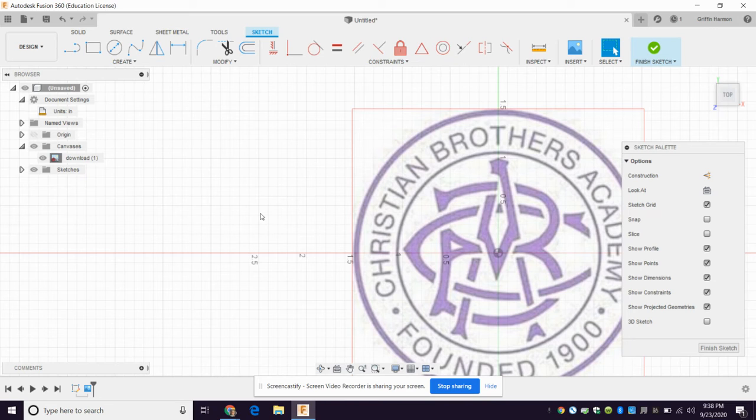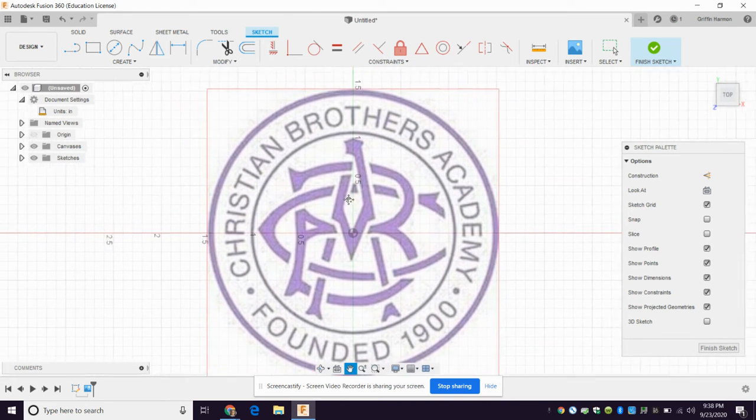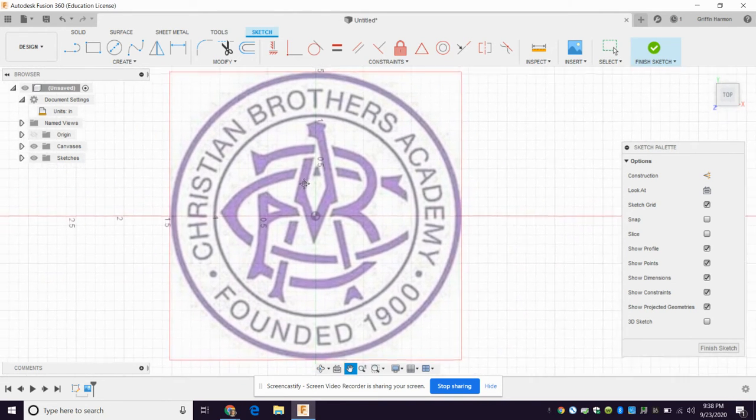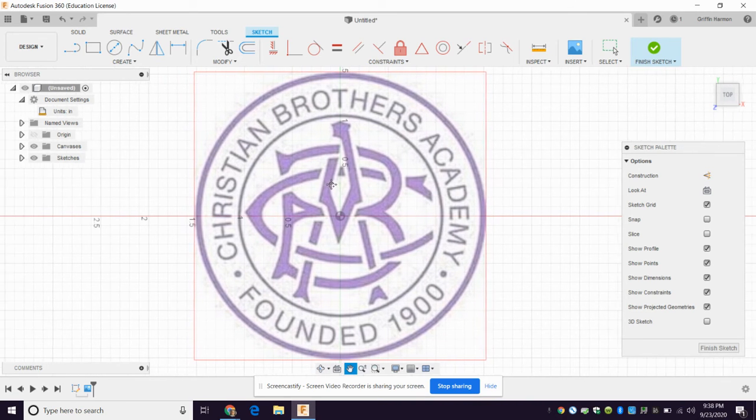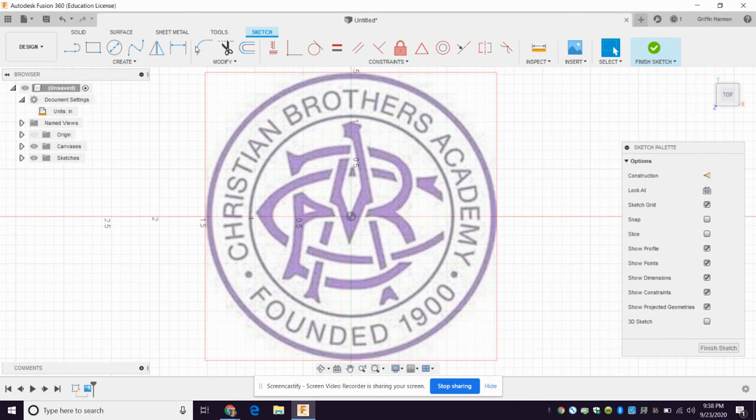I'm in the sketch. In fact, if you look at your browser, the canvas, that image we put in there, is separate from the sketch. And in some ways, that does kind of make sense, because we're drawing on top of this a lot. Pro level tip: if you click the middle mouse button or the scroll wheel, when you move your cursor, it moves the whole thing. I knew there was a way to do that. I couldn't remember that. So now we're going to start tracing.